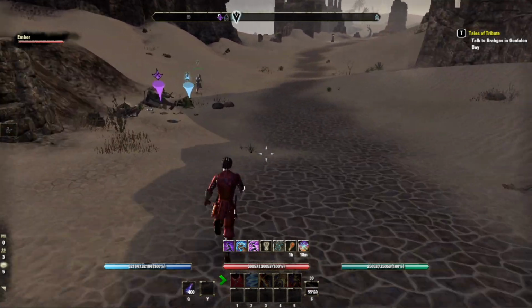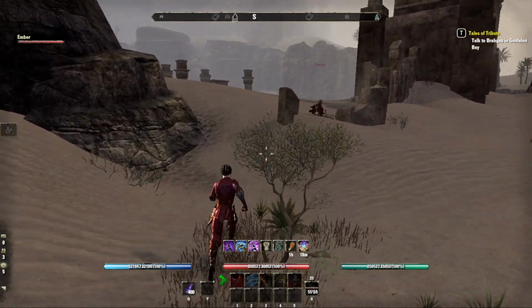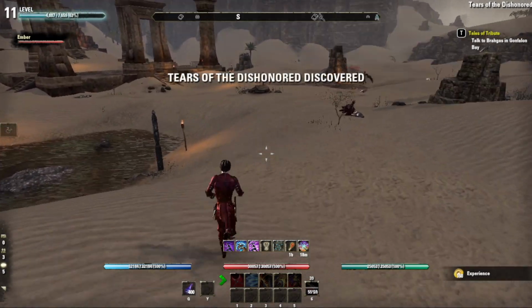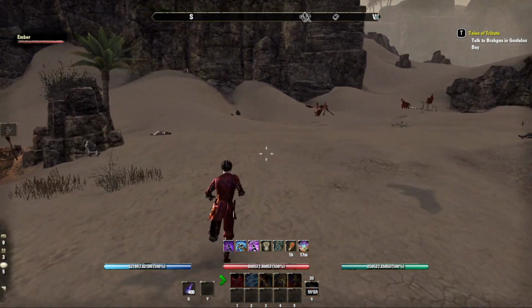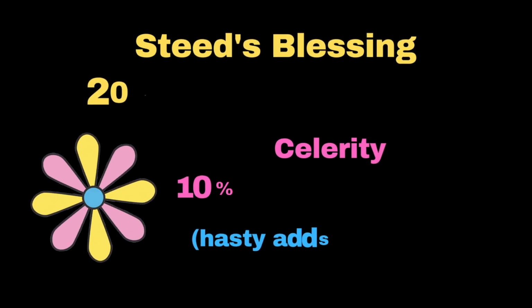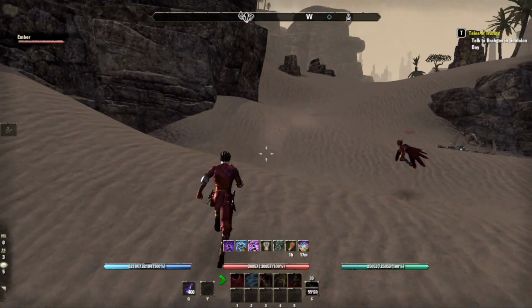The next method I highly recommend is using your champion points for speed. Steed's Blessing in the craft tree is a slottable star which will give you a 20% movement speed boost. In the fitness tree, Hasty is a passive star that can give you an extra 8% while sprinting. Not the one we want, but still. The winner in the fitness tree is Celerity, another slotted star that will grant you a 10% jump to movement speed.